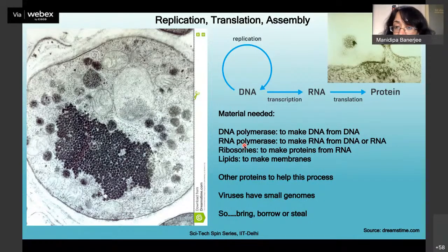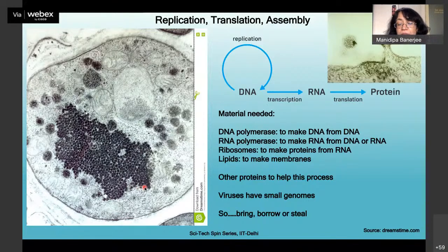Viruses never carry ribosomes, right? Ribosomes are the protein-making factories. So how would they make protein? They will basically just take over our cellular resources. And here on the left-hand side, I just want to show you an example of a viral factory. This is a cell, and this is where the virus is essentially multiplying, and it's making so many copies of itself. Each one of these dark units is an icosahedral virus, so you can even make out an icosahedral spherical shape of the virus. So it's just making large quantities of these virus particles.